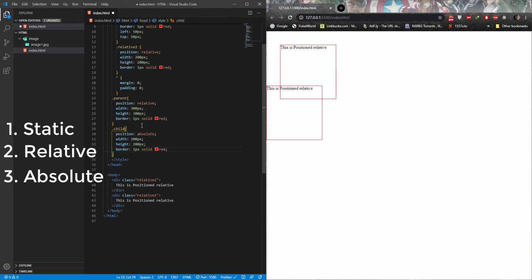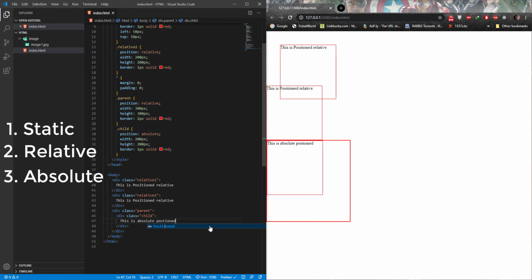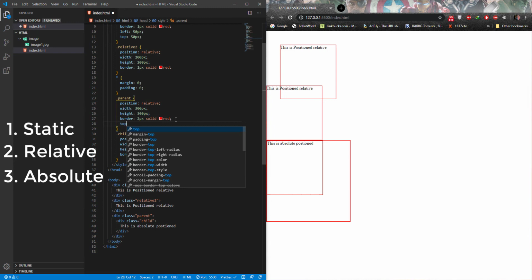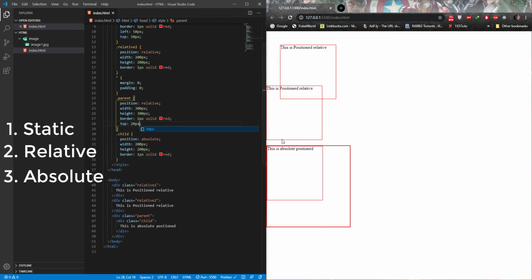Let's create a division element and assign the class named parent to it. Inside the division element, let's create another division element and assign the class named child to it. Let's see the output. See, its position is according to the parent element as I have told. Let's change the position to the bottom corner of the parent.